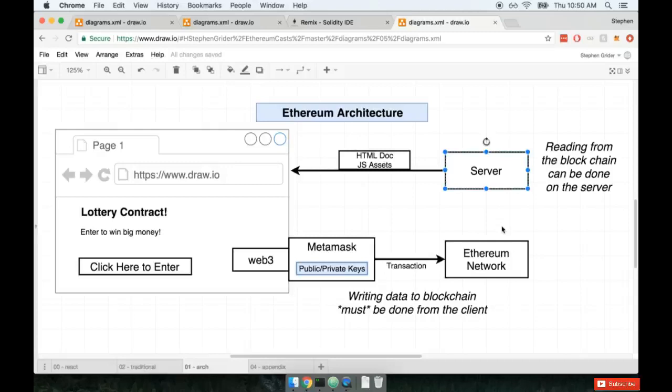So essentially what we're doing with this Ethereum architecture is moving all this responsibility of writing data to some database or to some persistent database from the server over to the client. And that means that the client needs to get a lot more intelligent, and it needs to have a lot more functionality built into it than it may have had in the past.